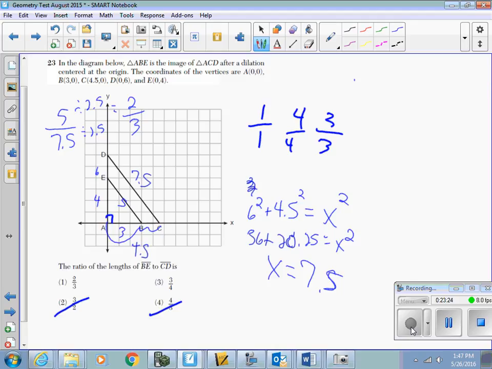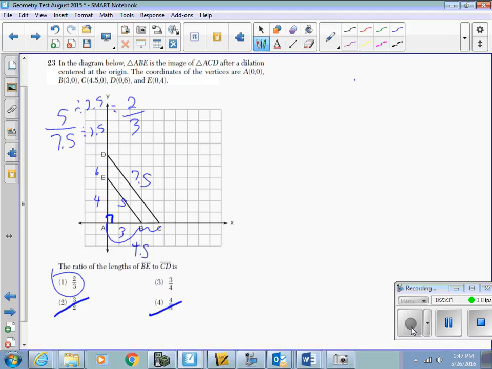All right. So I'm going to show you a different way, though. As I was working through that, I was thinking this isn't the easiest way. Remember the ratio. If we know this side, the corresponding sides have to be proportional, and they're going to be in the same proportion. So this one is 3, and this one is 4.5 for the bigger triangle. So you have 3 over 4.5.